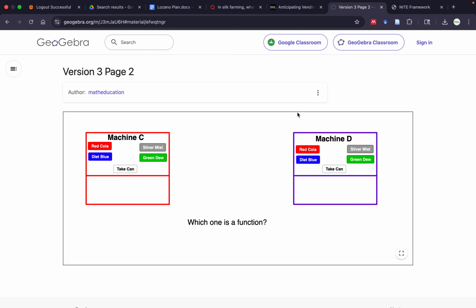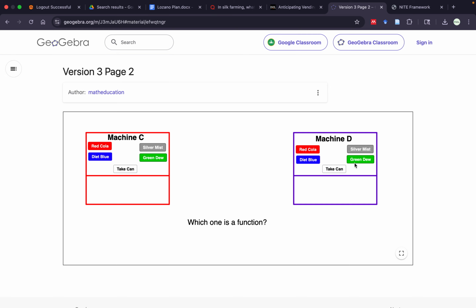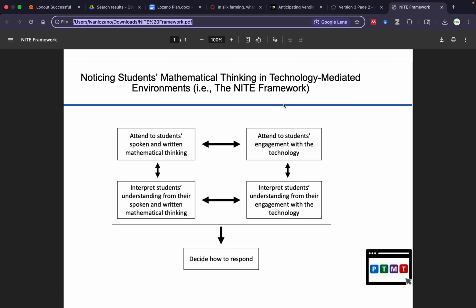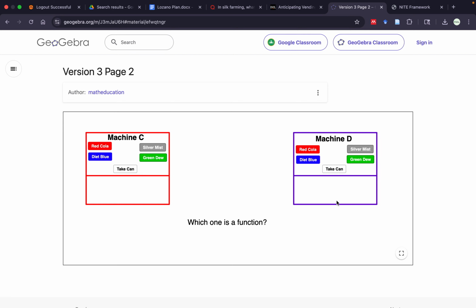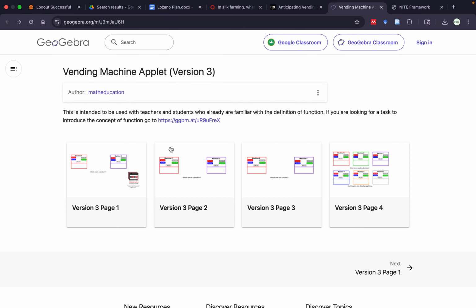And yeah, you did say pay attention to this. It's all about making sure that they are hitting the take can button to clear it out, so that they know they can look for the other outputs of the same buttons. Hit each button more than once. And again, it is intended for them to already be familiar with functions.